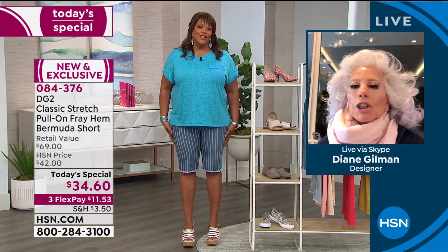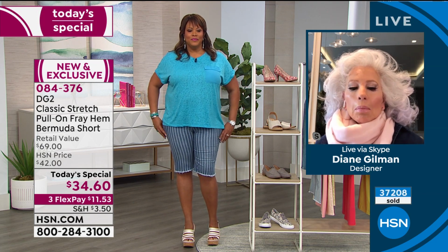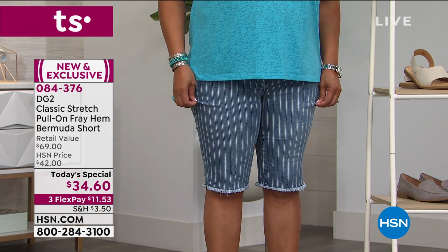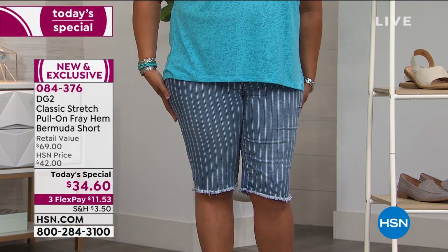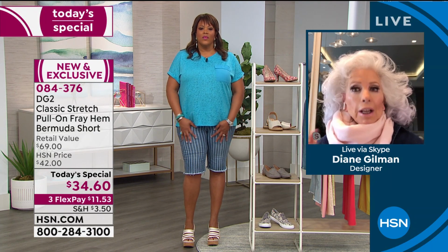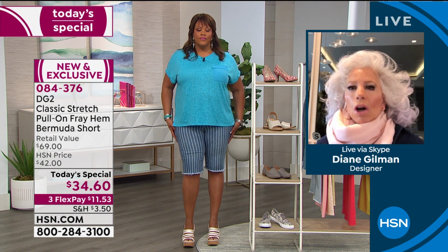So do you think they should go true to size? I think for DG2 classic, even though this is our improved, modernized classic, it's much stretchier, much softer, with much more recovery. So soft. I had a choice between an extra small and a small. I wanted a more relaxed fit for hot, sticky days, so I stuck with my classic DG2 size. I'm a 6 or a small in classic, and a 4 or an extra small in virtual stretch, but I could have gone down. I would just say stick with your classic size. Yeah, I would too. Hot summer days are coming.